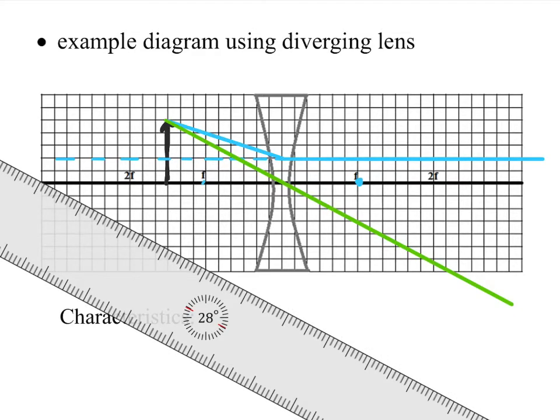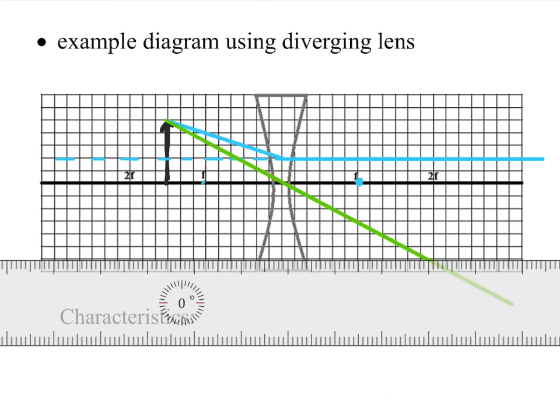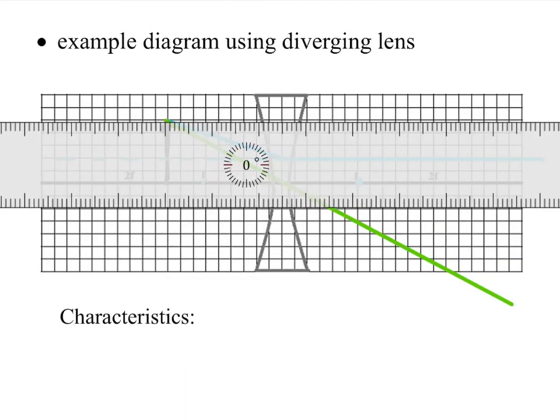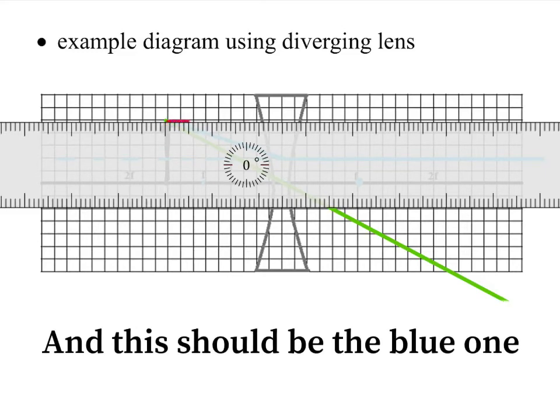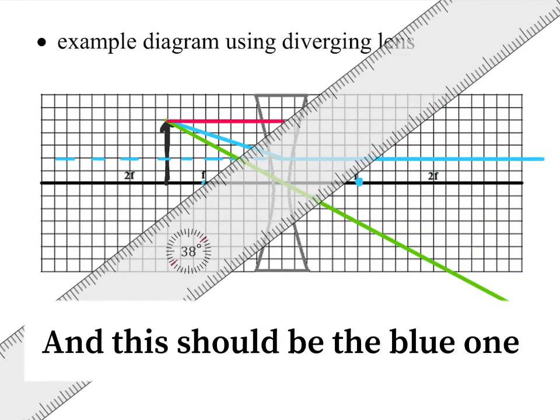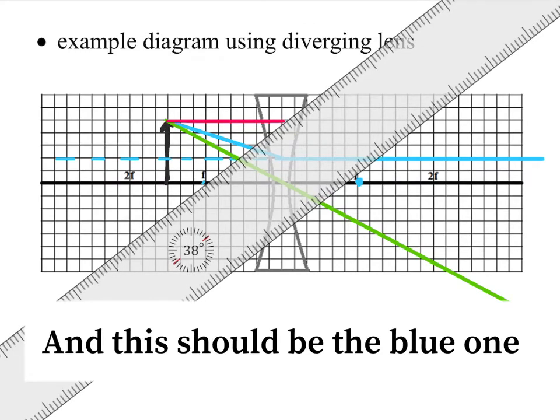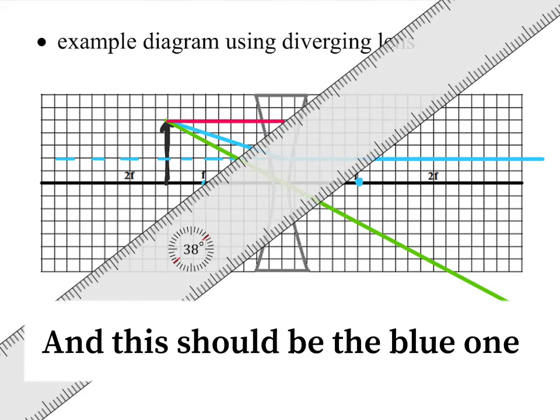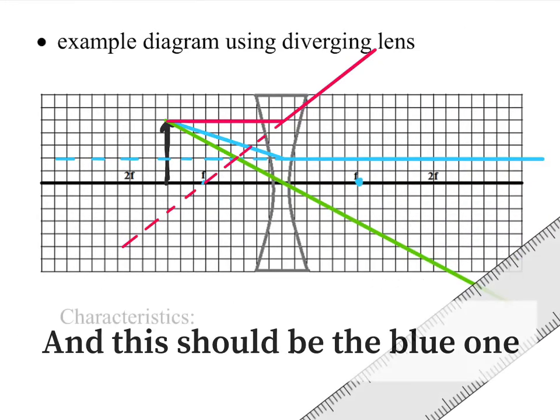And then we have our final one. So that one's a little bit different. So it still starts going parallel. But again, we know it's not going to converge on the focal point on the other side. So it goes parallel. And then this is the one that diverges from the focal point. So what's going to happen is it's going to go off as if it's coming from this focal point over here. Okay, so that's how that one's working. Again, we better dot back because we already know that this is a diverging lens.